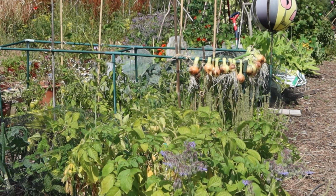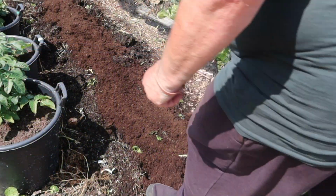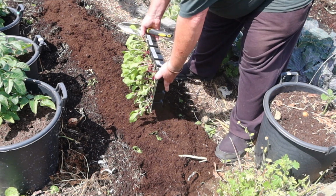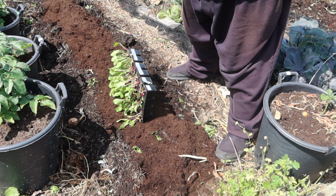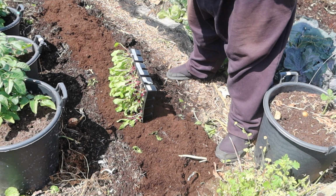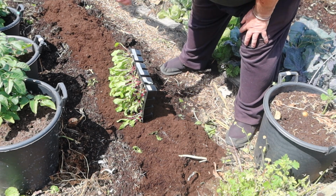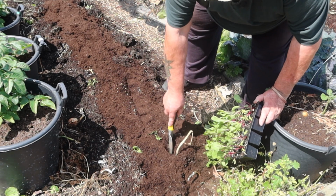Alright, let's get some of these beetroot in. Well, that's upsetting. My planting handle's broke. So I'm going to have to use a little trowel for now till I get a new one, or find an old bit of wood. Right, these are 51, Detroit 6 Rubius, 52 Crosby Egyptian, and 196 Chogia. So 51, 52, 196. That's just a note for myself really, but you know.